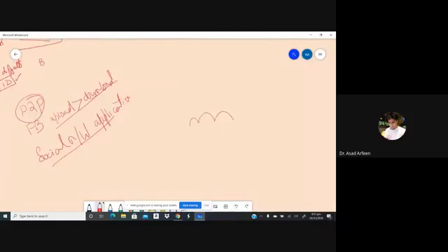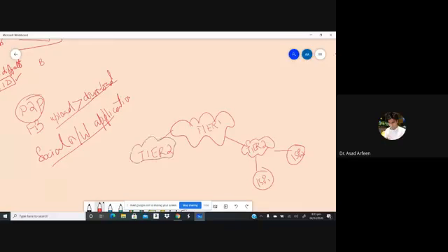So this is the internet backbone. This is the tier 1 network. This is the tier 2 network. These are ISP1, ISP2. Similarly here again, tier 2 network. This is ISP1, this is ISP, or it can be ISP3, it can be ISP4. The tiers are the same.